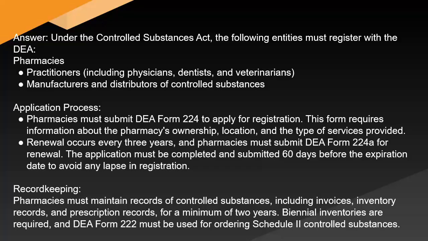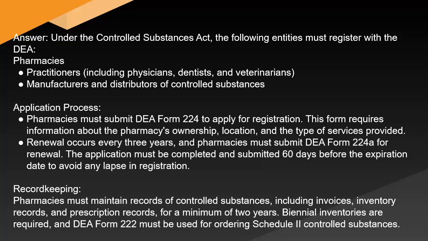Pharmacies must submit DEA Form 224 to apply for registration. This form requires information about the pharmacy's ownership, location, and the type of services provided. Renewal occurs every 3 years, and pharmacies must submit DEA Form 224a for renewal. The application must be completed and submitted 60 days before the expiration date to avoid any lapse in registration. Record keeping.